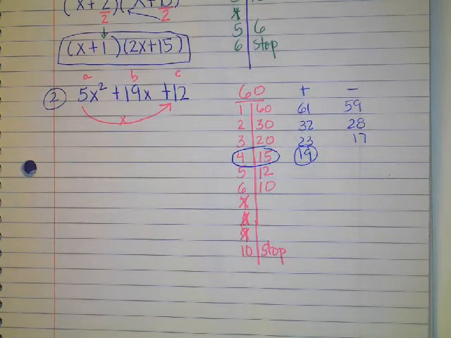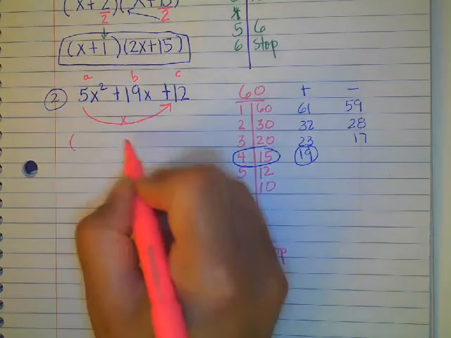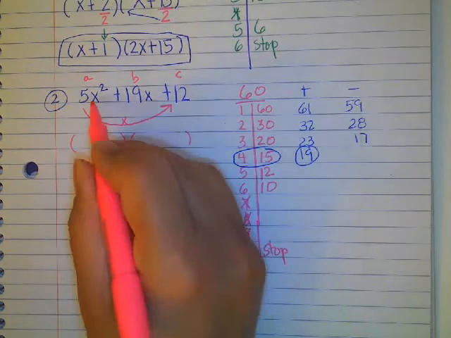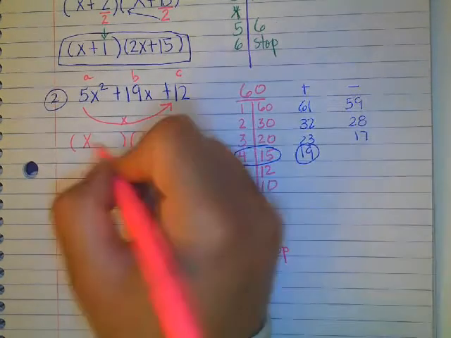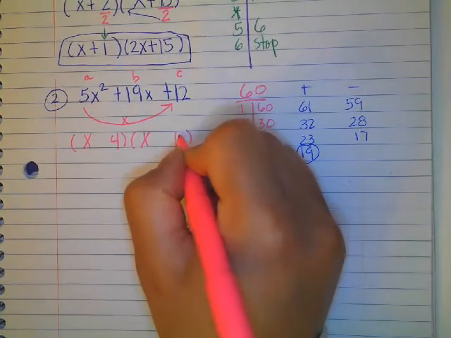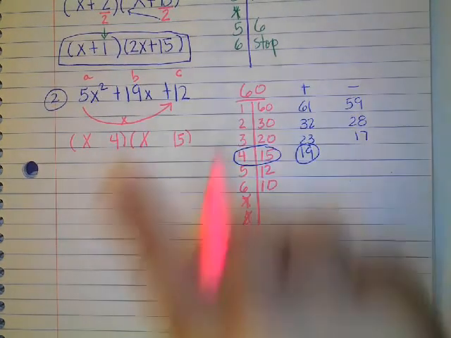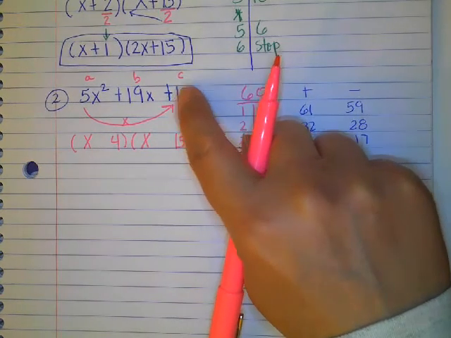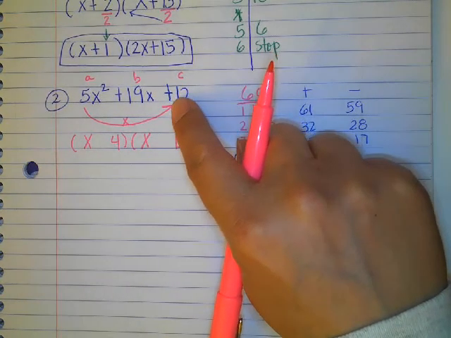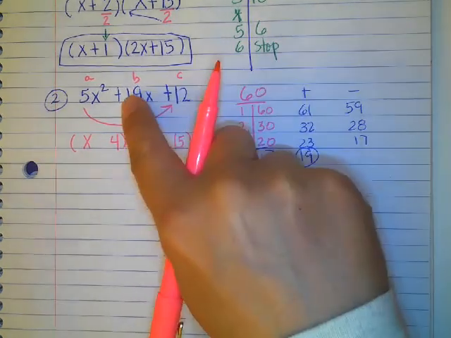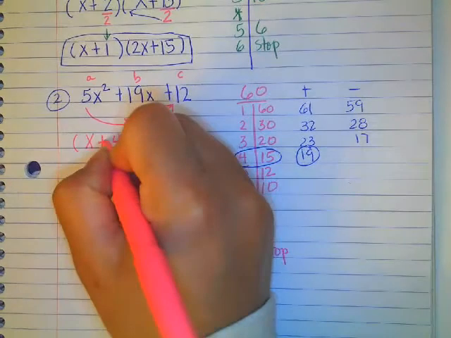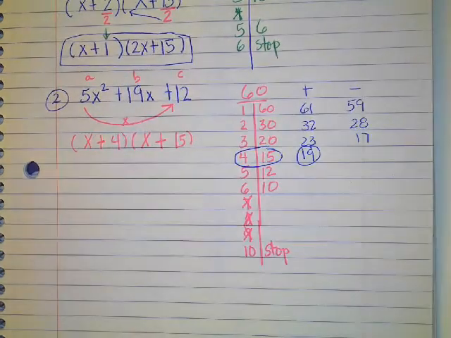So I'm going to be using these. So I'm going to take my parentheses. I'm going to put the variable x. I'm going to put the numbers 4 and 15. None of this is new, right? I'm going to check out C. Because C is positive, that tells me same signs. 2 minuses or 2 plus? Well, it depends on B. So it's going to be 2 pluses.